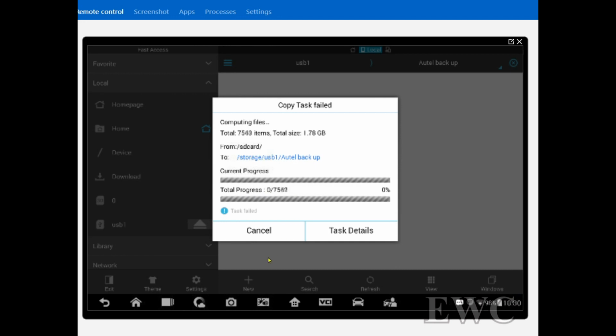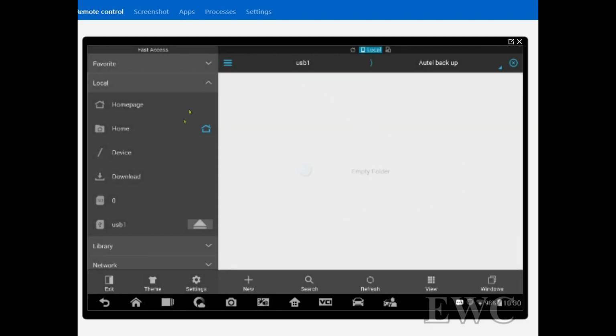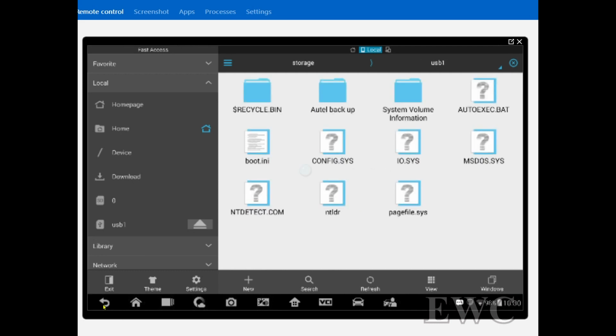There's nothing happening. If I go here to task details, it says your system forbids ES from writing on external SD card. I don't know, maybe I need that SD card connected into where the battery is. I will check that when I get a suitable sized SD card, but for now I can't back up. So let's get back out of this.